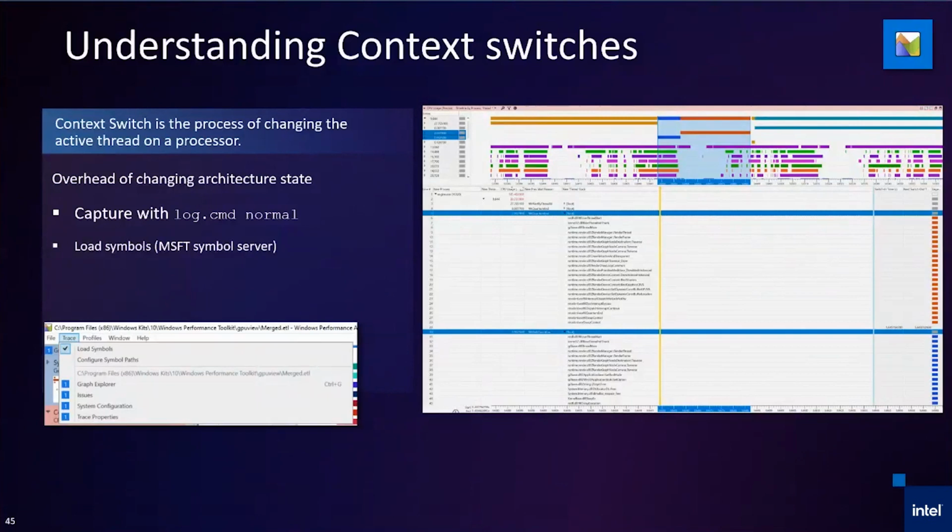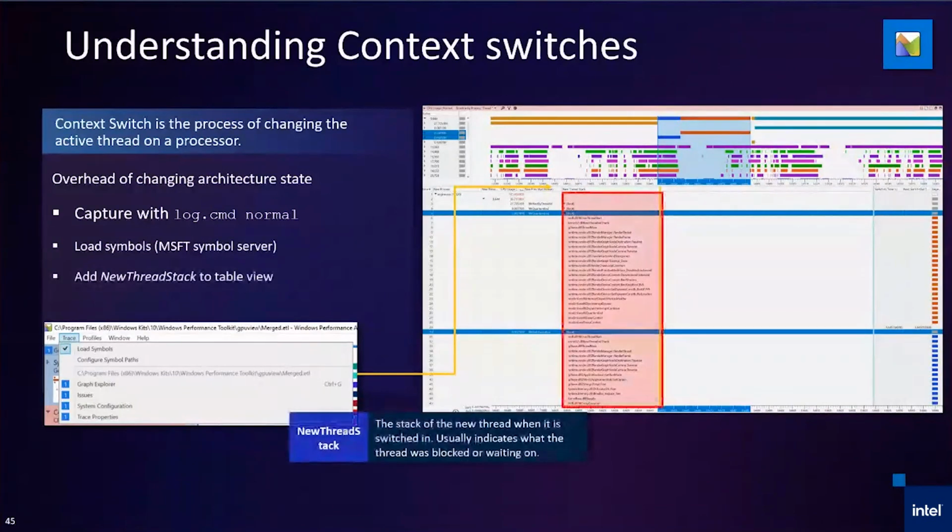But if I really want to dive deeper into the application, then I'm going to need call stack data as well. This is captured as part of the normal profile inside of GPUView. Inside of WPA, if you've done a capture that includes stack information and you load the symbols, then one of the fields available on that thread timeline view, the new thread stack, will suddenly be populated with valid data. This is the status of the thread when it last went to sleep, or another way of looking at it, when it next wakes up at the point of a context switch.